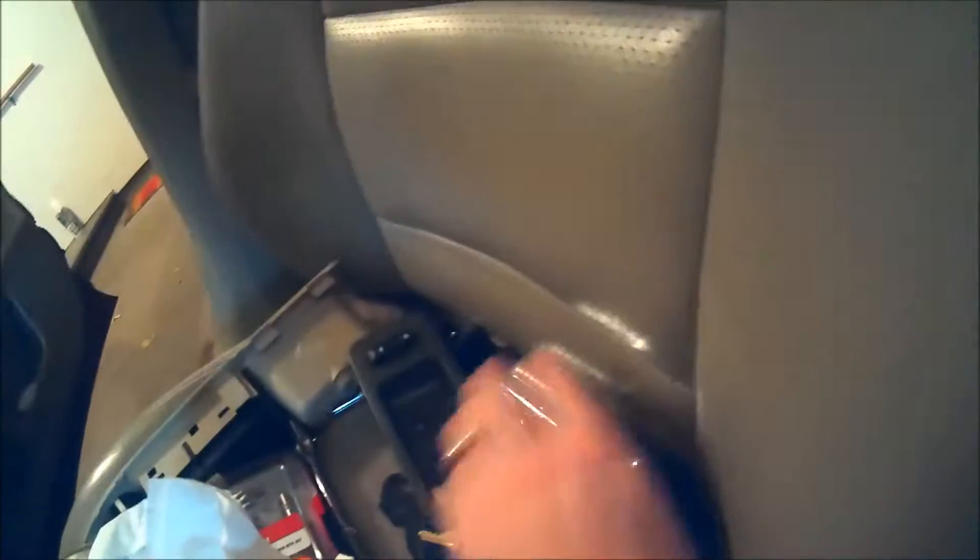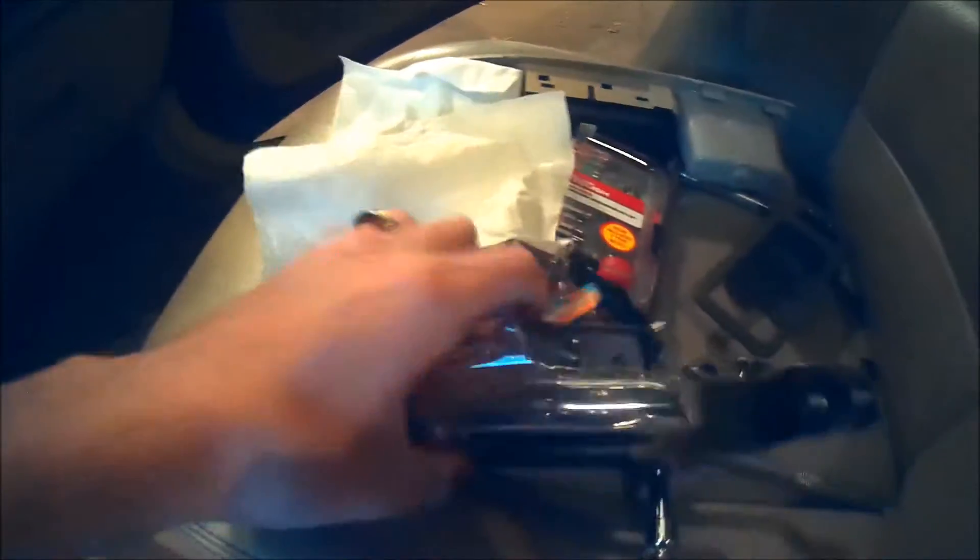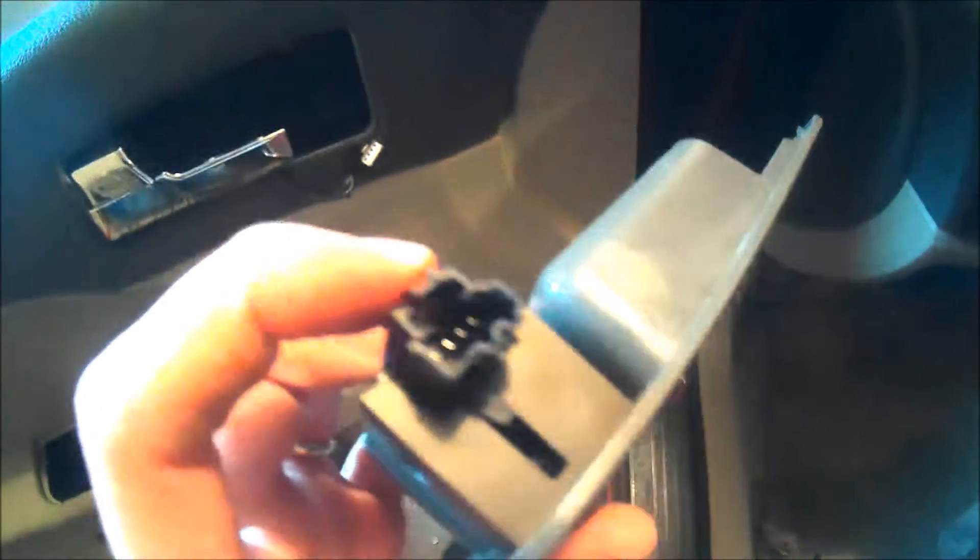Mine looks a little different because I already tore some stuff out. Here's the new door handle piece that I'm going to install. First thing I did was I removed this piece that was underneath this door handle here. What you need to do is pry this part open right there, and there'll be a screw under there that you take out. You'll then pull it out a little, and this will pop out. This cord will pop out of here, and you achieve that by pushing this down and pulling.